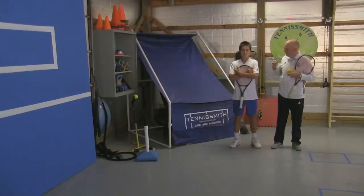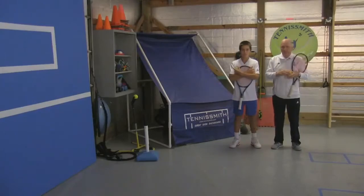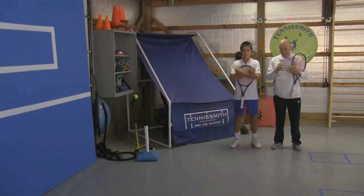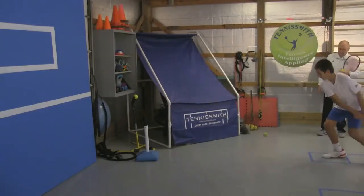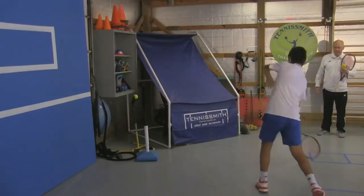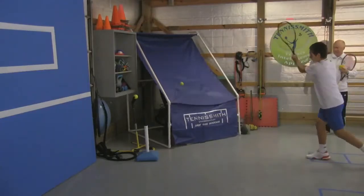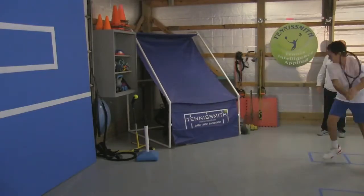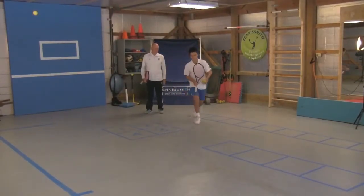Victor's going to hit against two types of backboards — the portable backboard, the great base backboard, and then a regular backboard. But you're going to see the strokes are the same. He's still trying to perfect what we showed him when he was just a beginner. He's moving, he's breathing. Get that front leg straight as you lift up. Top spin is a downward motion — create an upward motion of the body and racket. Victor, hit some ground strokes against the regular backboard.